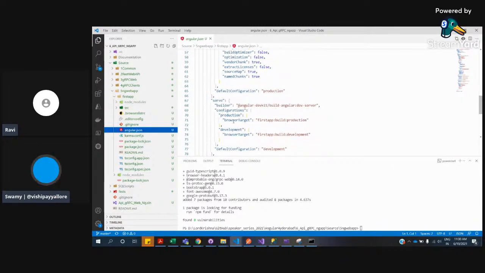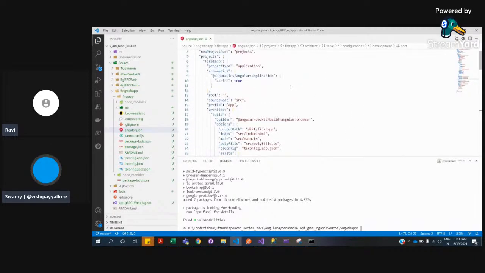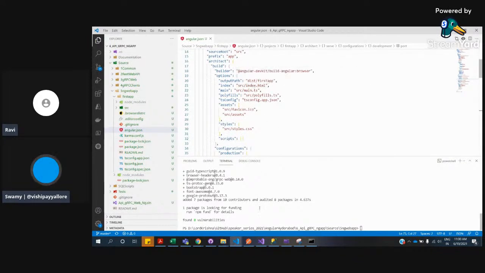The configuration is production and development. So here I go and add this. Okay, so you have the IntelliSense also. The moment you go and type port, because the port is already there, let me delete it, and I go and say port. See this? The moment you do it, it shows. So 4005. So you can go ahead and do that. The port we have added. So those are the two tips which I wanted to give. One is this piece, and another one is the port.